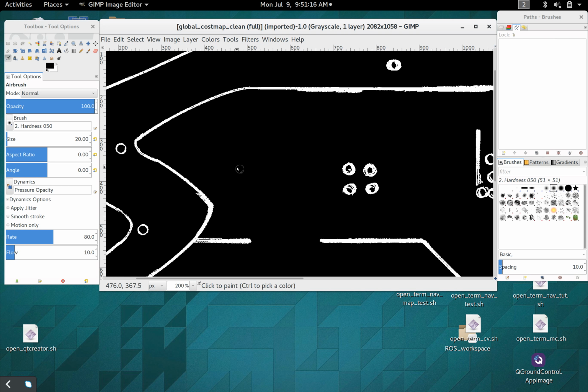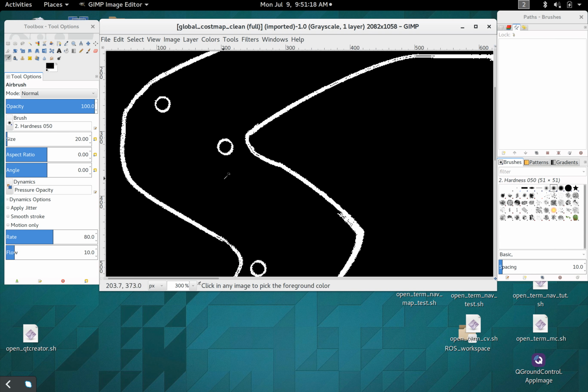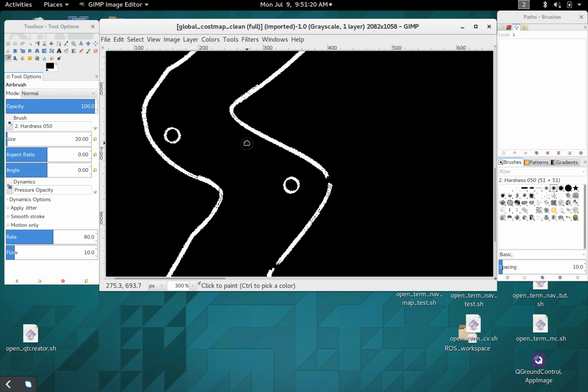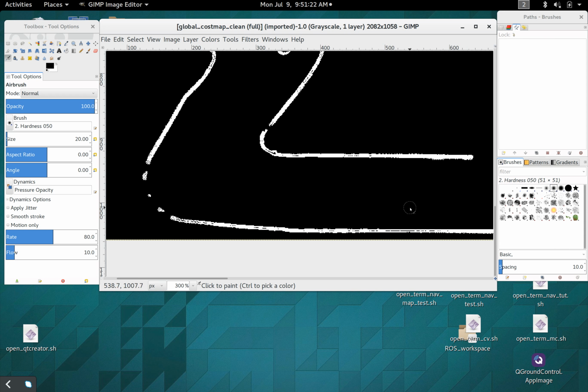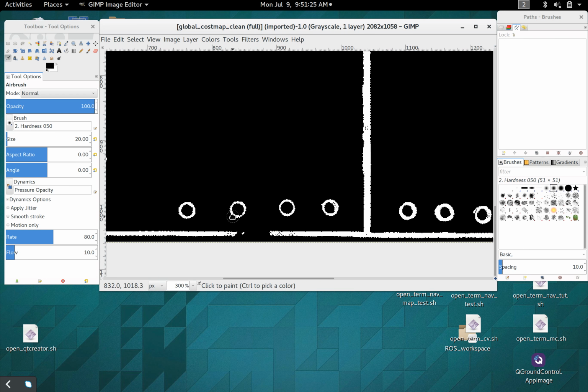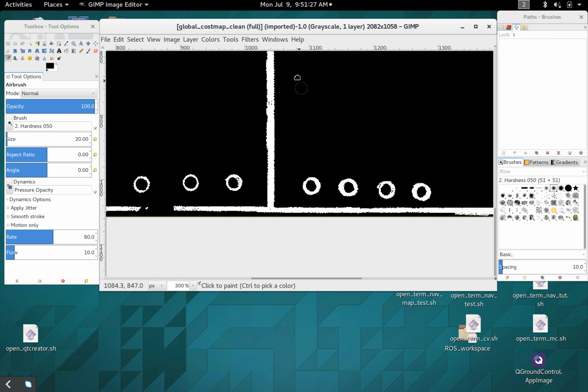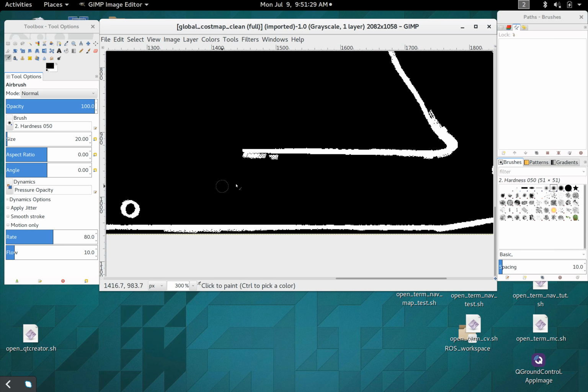But yeah, it looks good now. So the actual perspective mapping part has been solved 100%.